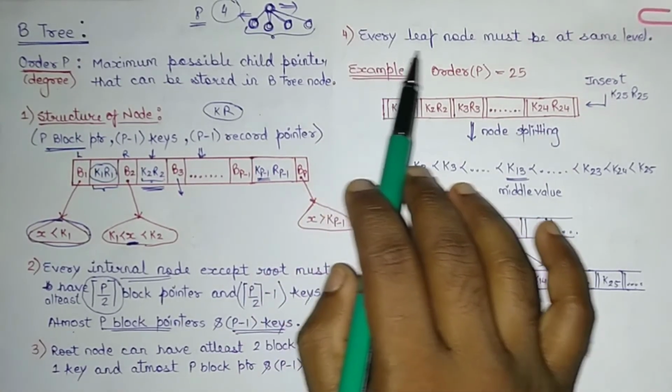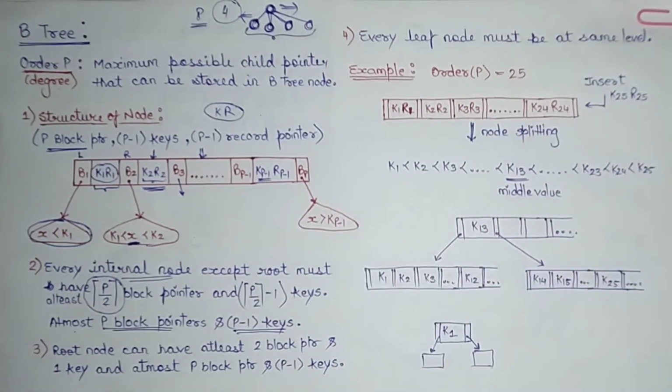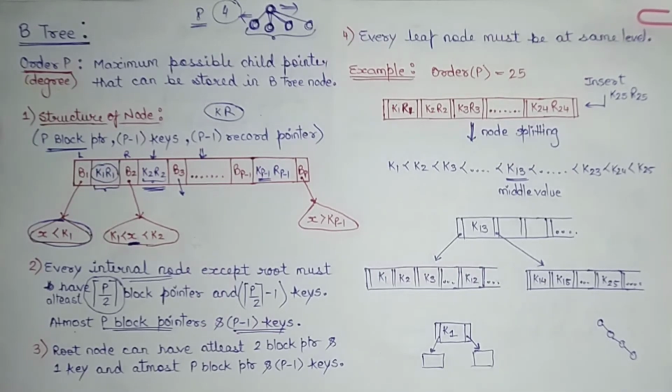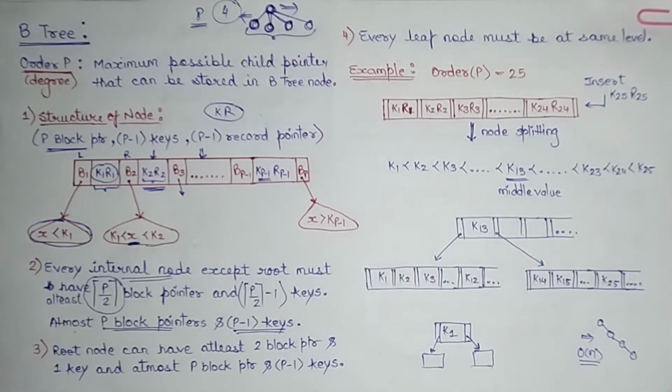And the fourth one is every leaf node must be at the same level. What is the meaning of that? That means the tree that we are getting should be a balanced search tree, because we are talking about the B tree. Why are we using B tree? Because in a binary search tree we had the problem of a one-sided tree. Because of this, the worst case time complexity will be order of n. So to overcome this, we are moving on to balanced search trees. That's why this condition makes sure that we have a log n complexity tree. That means a particularly organized or balanced tree, right?